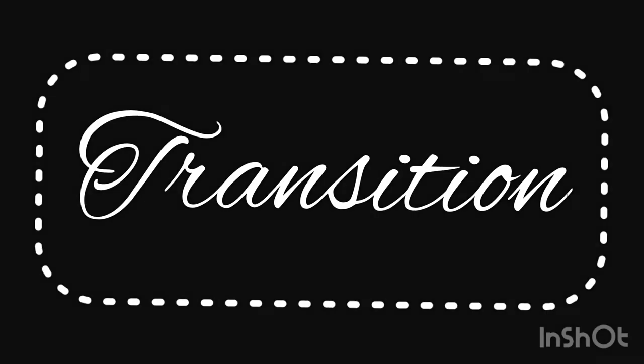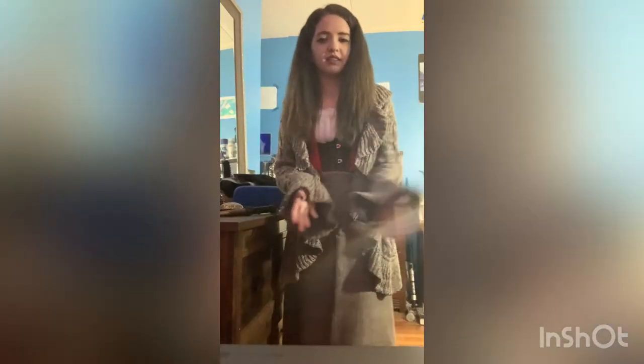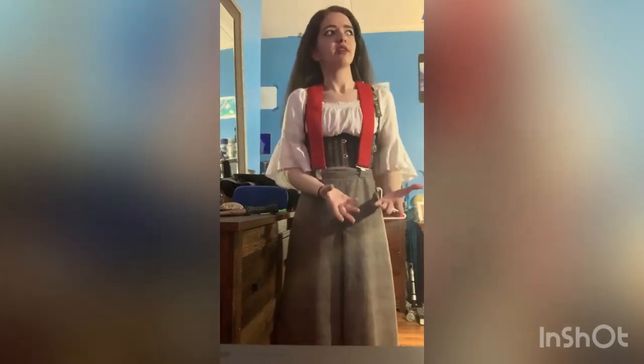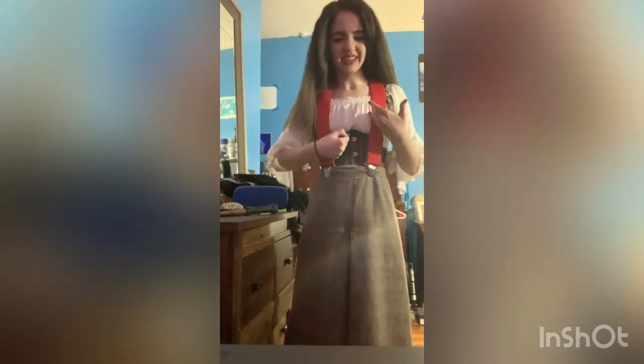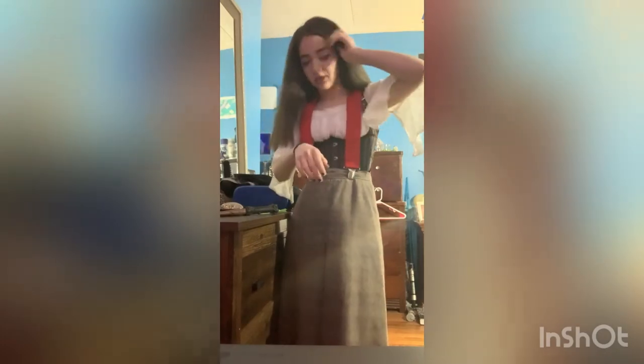Transition. And for reference, in case any of you were actually wondering, my outfit for the day: I put this on because I was cold, but I think it's very cool and Renaissance. It was my mom's and she doesn't like it, so she gave it to me, as happens with most of her clothes. But this was the outfit, very hobbit, elfy. I'm in a really, really strange mood right now where all I can think of is elves, probably because I've been writing about them so much. So it's just this peasanty top, which actually has gold lines that run down it, and they're kind of itchy, but I get used to them after a while. Not incredibly itchy, and they're kind of forked at the bottom, which I think is cool.